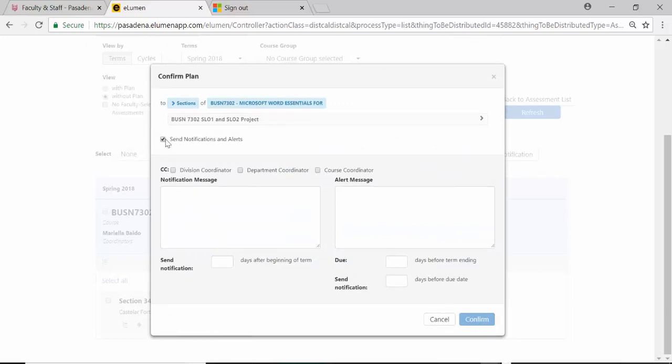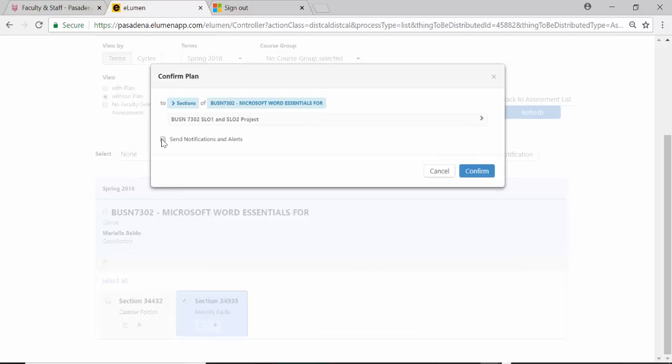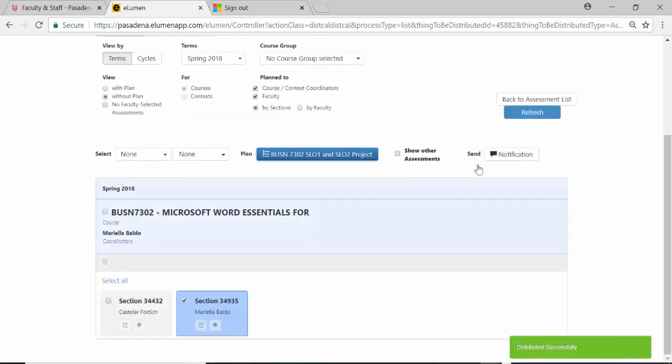Make sure right now that you're going to uncheck send notification. We're on page 9. And then click on confirm. Okay, distributed. You see, you get distributed successfully. That means you have your rubric, your assessment has been attached, and then now you can enter scores.